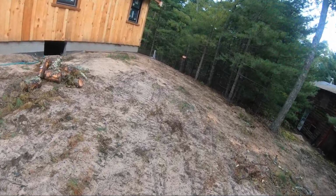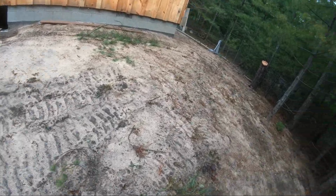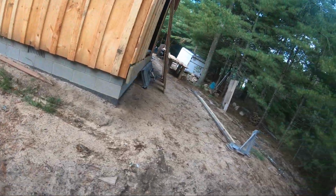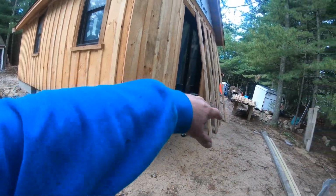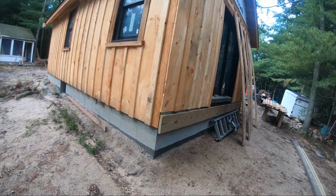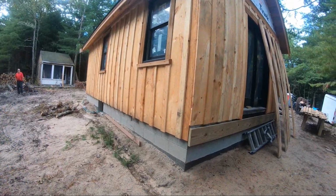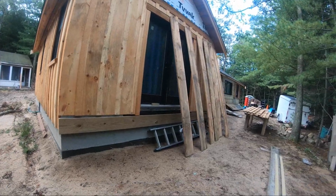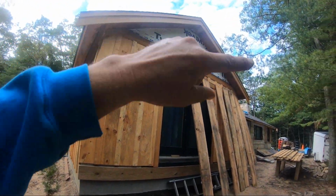Hey, that water line, we know where the water line is. Yep, deeper. How many times did that kid hit it? Twice? Three times? Yep. Just going to do a nice deck off of here with French doors, because it's tucked in the woods. Trying to go for that cabin-y look, I guess. He was saying it's all cedar. Everything's all cedar up there.